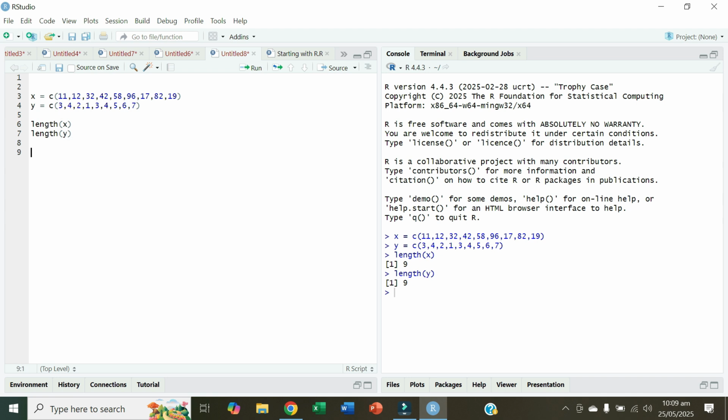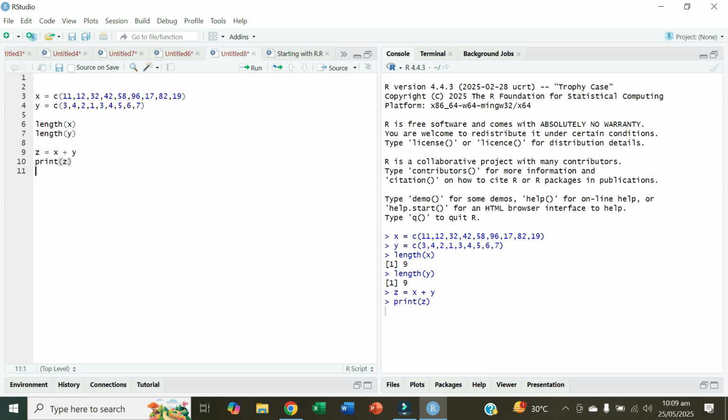Now let's perform a vector operation by adding x and y, which means that I will add both the vectors x and y. I will define a new variable named z is equal to x plus y, and simply control enter, execute it, and to display it I will write print. So here it is, the answer.